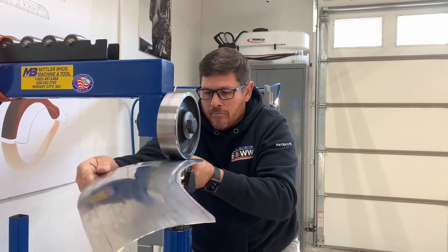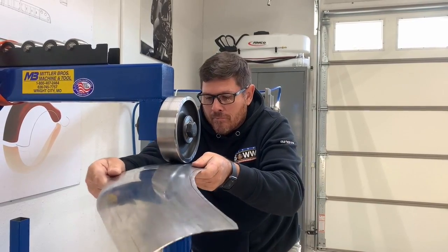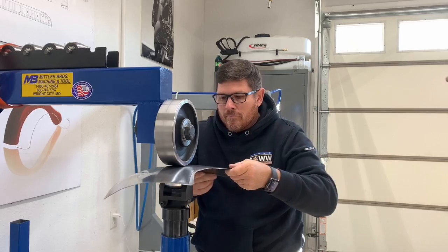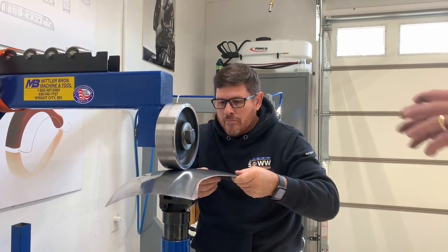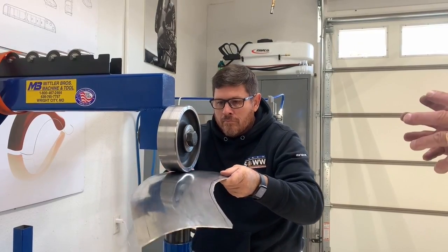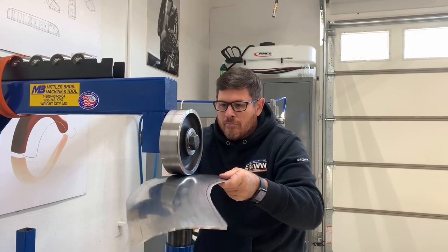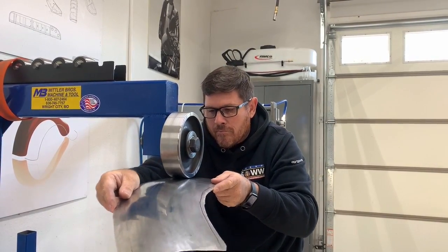So I would spend a little bit more time on the higher crown section, because that's where you need your shape. If you do your shape in where you are right now, get some crown in there, you'll see this outer inner edge start getting a little bit looser, and then you say, oh, I need to pick up on the inner edge a little bit more now. But you're really focusing on getting more shape into the center of that panel.